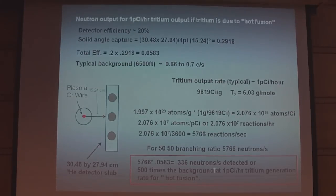So someone asked me at the last meeting if we look for neutrons during these experiments. We do. The neutrons are looked for with a helium-3 detector, not a CR39 or any other kind of detector. Helium-3 is the gold standard for looking at neutrons. It's sensitive to thermal neutrons, maybe not as sensitive to 2.5 to 14 MeV neutrons, but it's moderated. Helium-3 tubes are in here, and helium-3 is basically black to thermal neutrons, so any fast neutrons that come in will get thermalized and absorbed into there, and you'll get a big response.